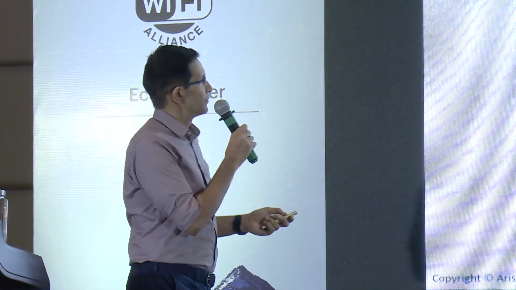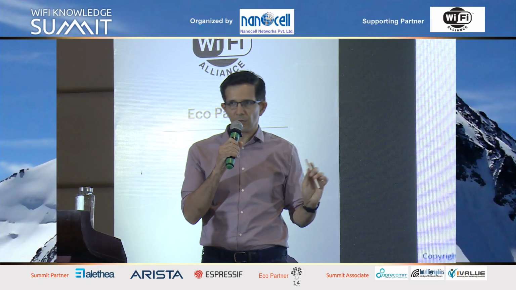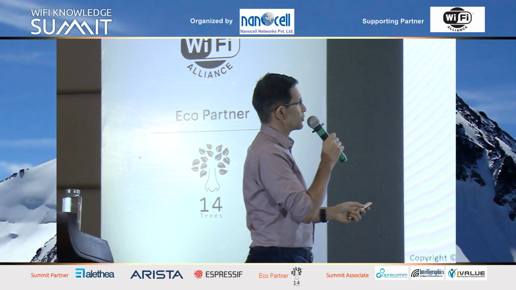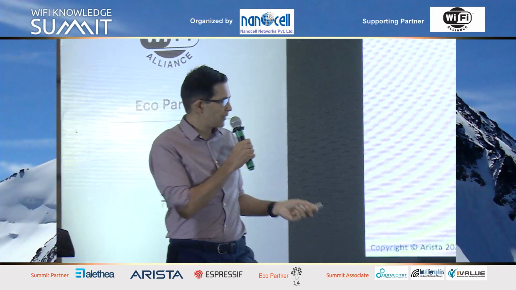So here's the simple test we did for free space. This is outside our office. We had an AP here in the watchman's booth, and we took multiple measurements, spread out over time. We took them at different points away from the AP. So it's your classic rate over range type thing, except we're looking only at RSSI, not anything else. There's no traffic, okay? Just RSSI. So it's 5, 10, 15, all the way to 100 feet. That's what we did.